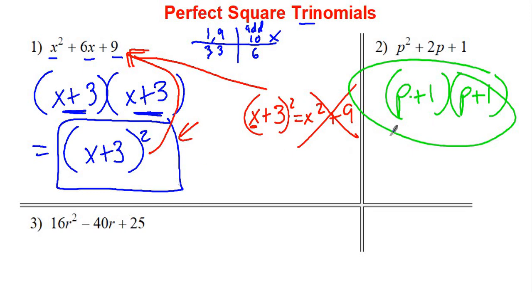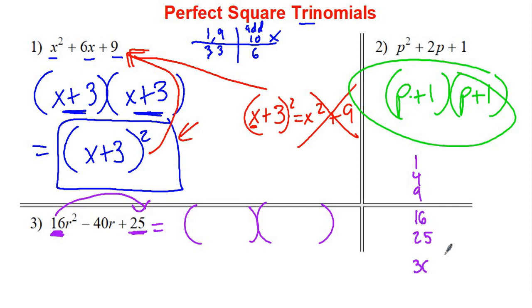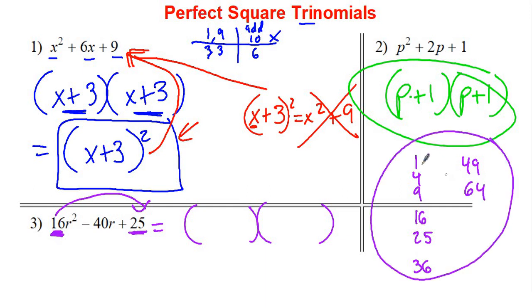Okay, number 3 looks kind of imposing because this number here is obviously a huge number. You could use the swing method for this. You could take the 16 and swing it over like we've done several times. But in certain cases, it's useful to notice something about these numbers. You might notice something about 16, and something about 25. What you might notice is 16 and 25 are both numbers that appear in this list of numbers I'm writing right here. Of course, this list of numbers, those are the perfect squares: 1 squared, 2 squared, 3 squared, and so on.